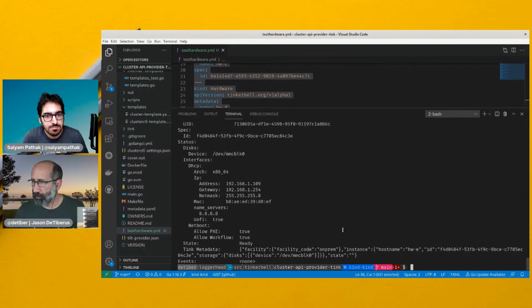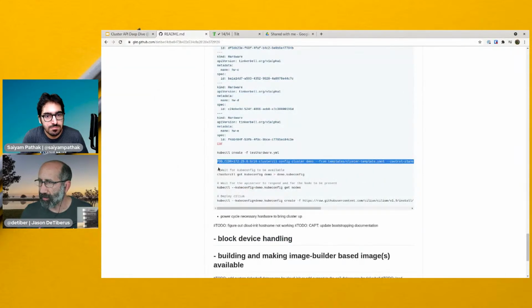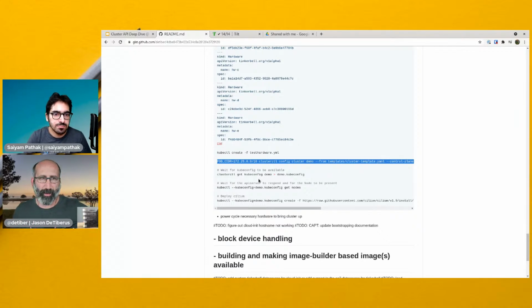So that hardware is created. The next thing that I can do is create a cluster, and I am actually going to have to copy and paste a command here because I need to override some variables. My local environment here, the network that I'm using is 192.168.1.1. And if I didn't override this, it would conflict with the default pod CIDR that the cluster would get.